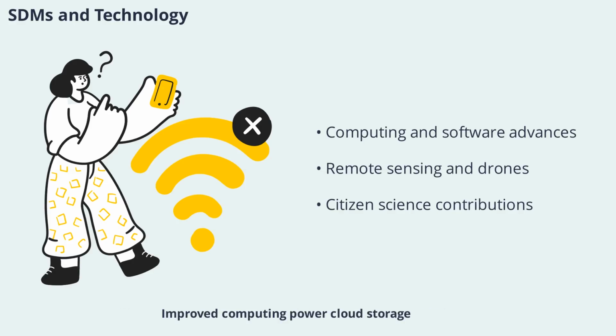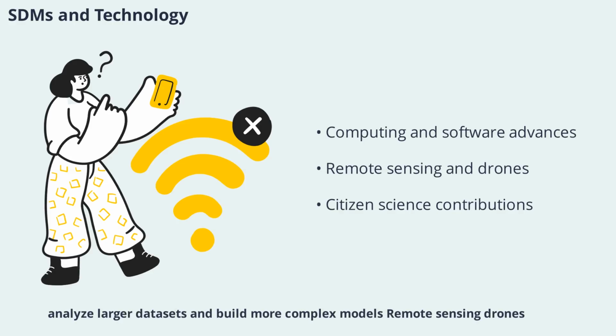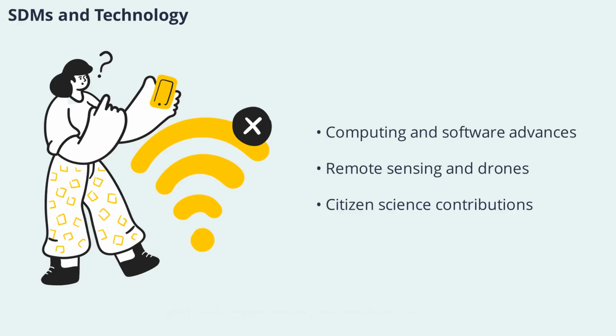Advances in technology are driving the evolution of SDMs. Improved computing power, cloud storage, and new software tools make it possible to analyze larger datasets and build more complex models. Remote sensing, drones, and citizen science are expanding the range and quality of data available for modeling. Embracing technological innovation will continue to enhance the power and reach of SDMs.